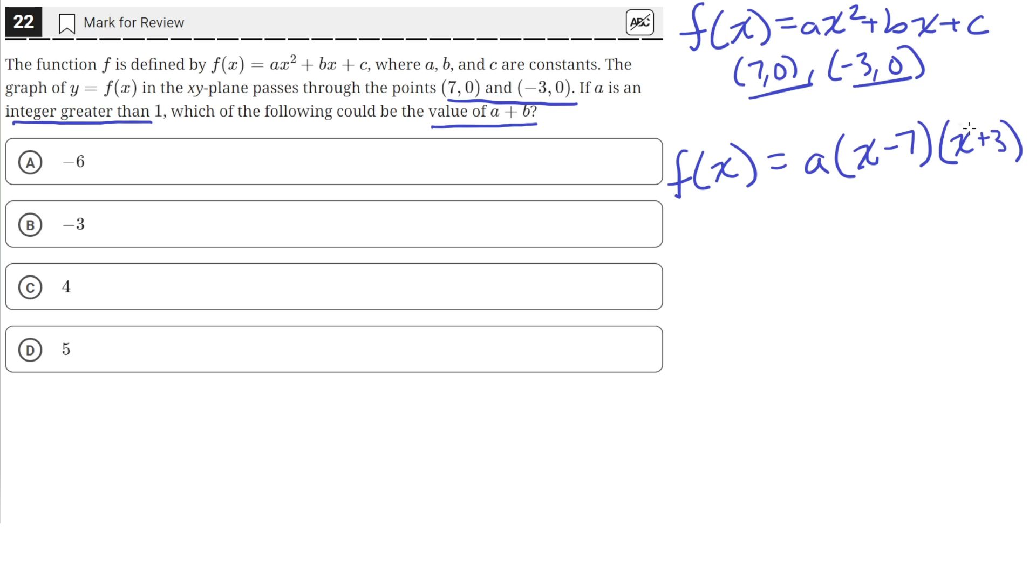So the right-hand side becomes 0, so at an x value of negative 3, f(x) equals 0. So this is the quadratic written using the roots, and then we have the a-term, which is exactly the a-term from the standard form. This determines how dilated the quadratic is and the sign of the quadratic. And this a-term is the same as the a-term from the standard form of the quadratic.